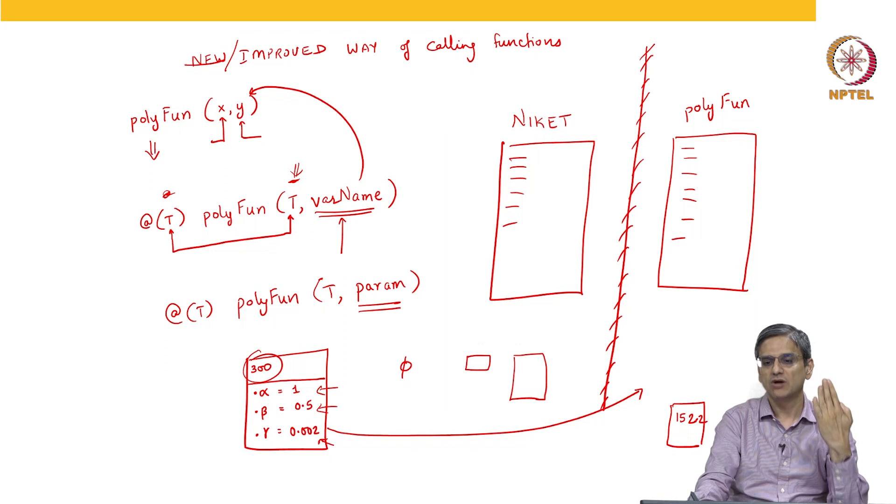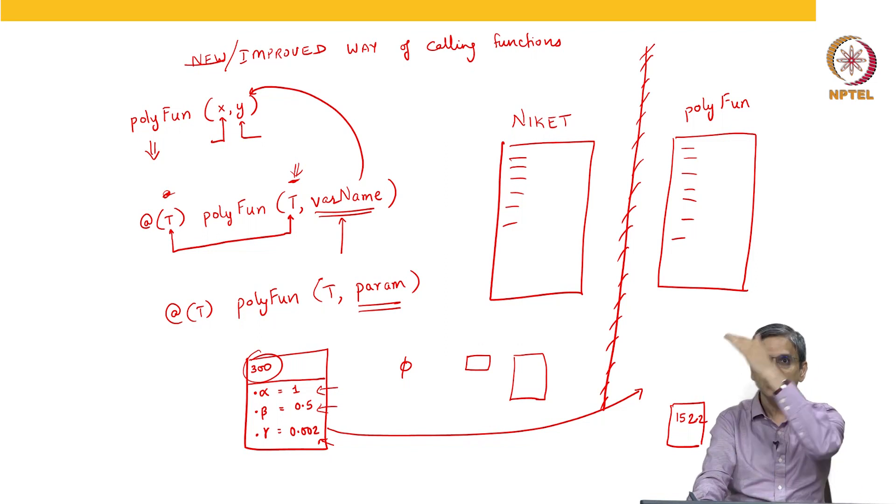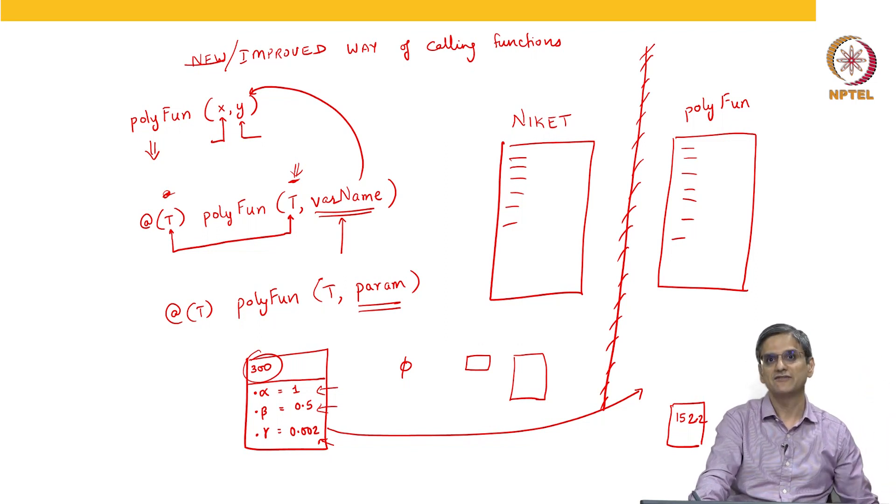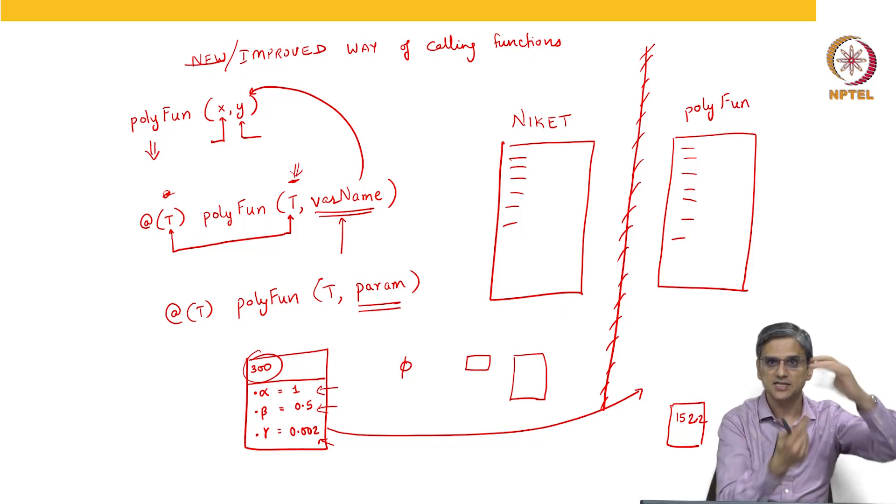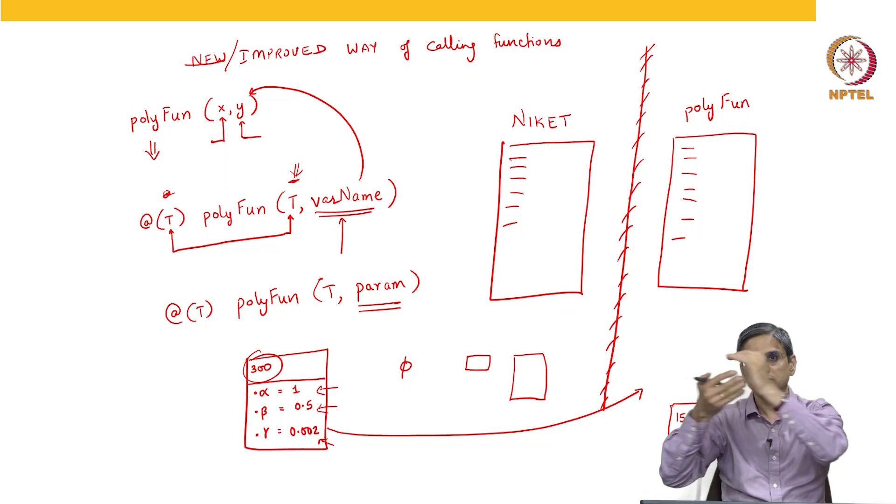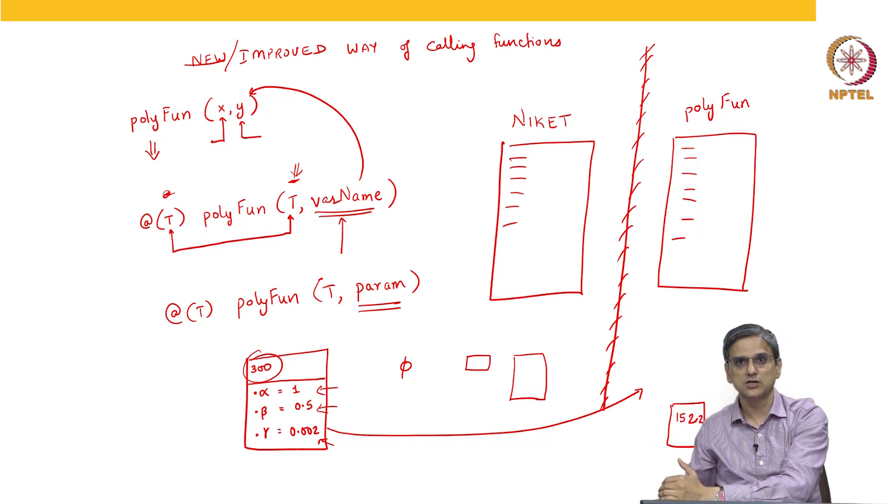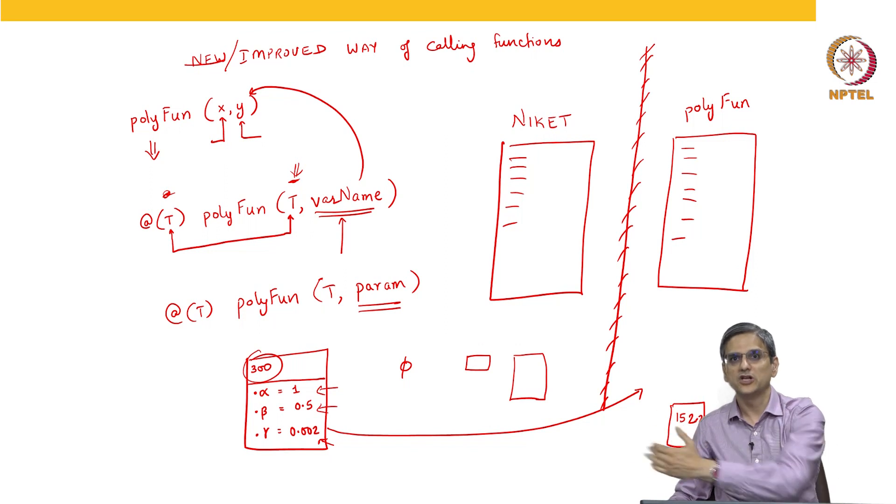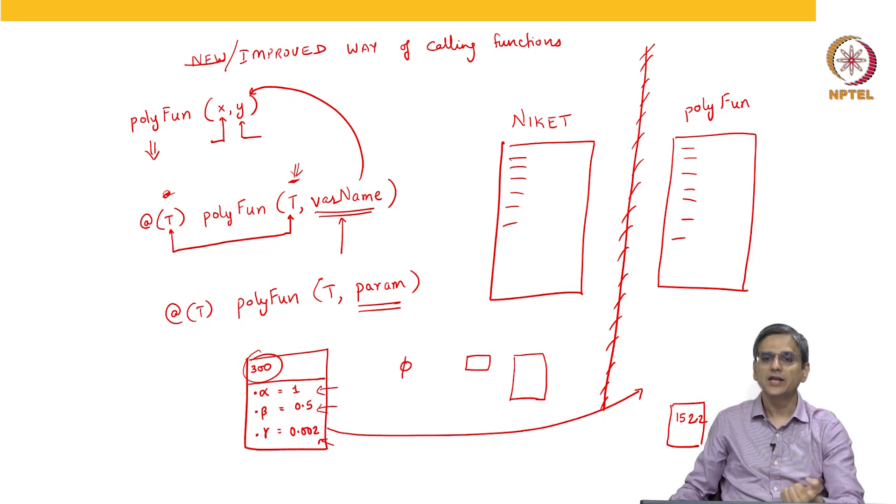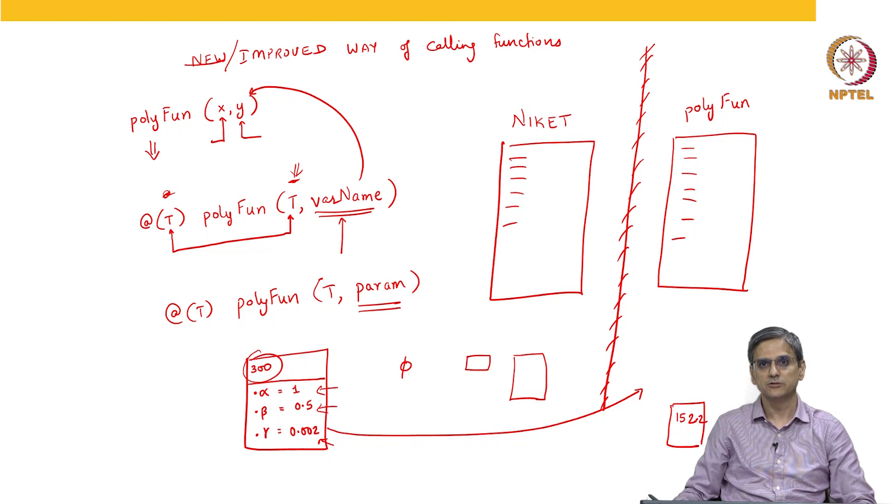Now I get this chit with just one number. I have no idea what polyfun has done, I just get this particular chit. All the variables that polyfun has used, I do not have access to it. All the variables that I have used, polyfun does not have access to it. The only thing from me that polyfun gets is that particular piece of paper with 300, something dot alpha, something dot beta, something dot gamma. It does all the computations, polyfun does all his or her computations using the instructions, gets a value of 152.2. I have no idea how polyfun has done this, I only get this value 152.2 returned back to me. When I get 152.2 returned back to me, I do whatever computations that I need to do and I am happy doing this.